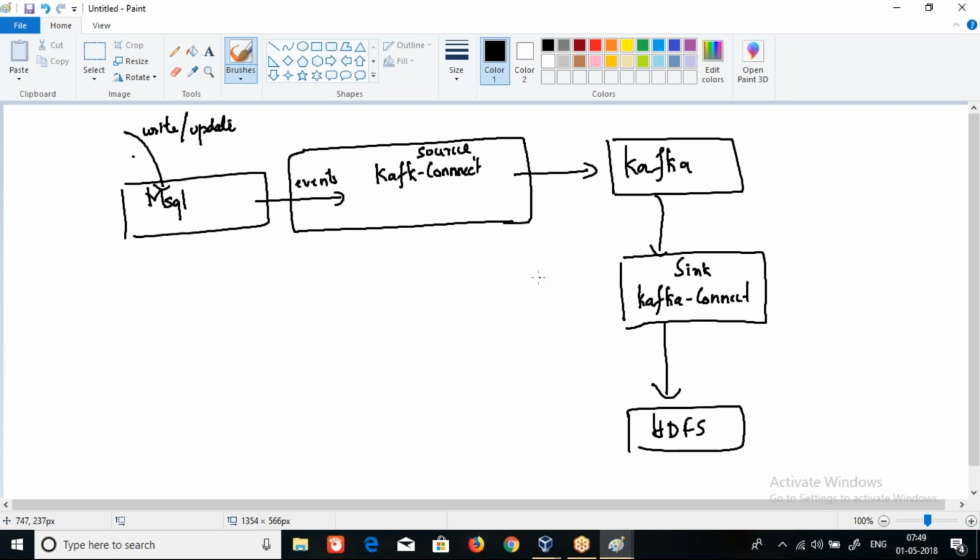If you want to save it to Cassandra, there will be a Cassandra sink. This is the HDFS sink, and you can have a Cassandra sink Kafka Connect.